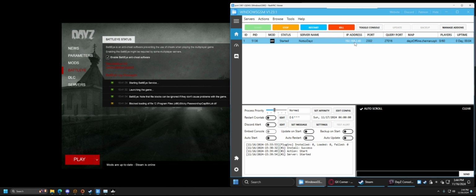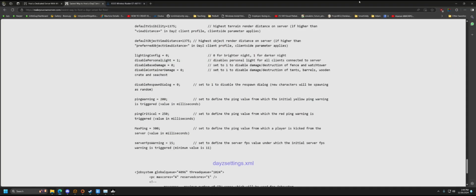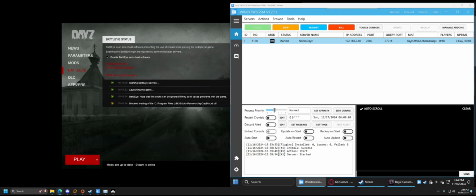It is started, it's on these ports. One thing I want to try is direct connecting to it, though. Let me move this down here. So anyway, like I said, the key turned out to be to just use the account that owns the game.